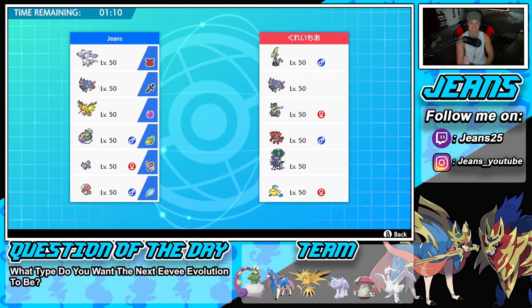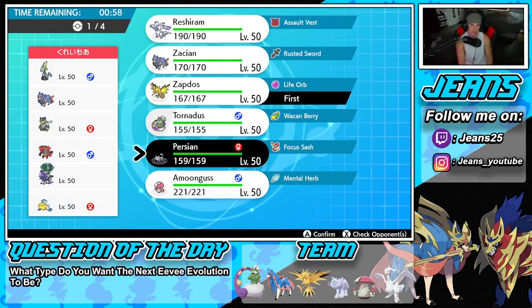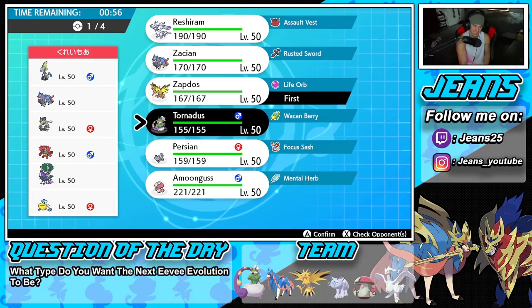Looking for a winning record for today's video. Going up against an Inteleon team with Zacian, Urshifu Shadow Rider, Calyrex, Incineroar, and my boy Pelipper to set the rain, the main Pelipper over there. Okay, how am I playing this one? I'm thinking Zapdos could be good here. Zapdos alongside Persian? Or do we go Tornadus, just take complete speed control from him? It kind of rolls off from there.